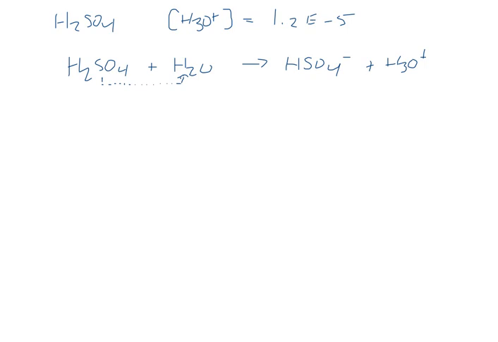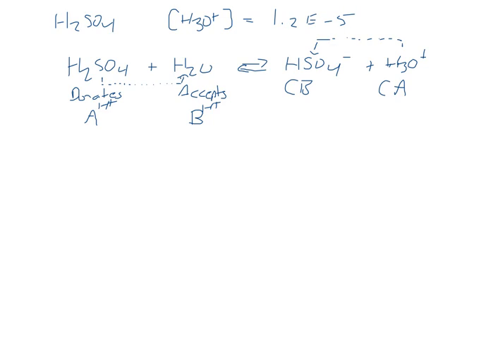So far, so good. So I'll even write down a few other notes here. This guy donates a proton. This guy accepts a proton. So if this guy donates a proton, he is known as an acid. And if this guy accepts a proton, it's known as a base. So that's one of the things that we had worked on earlier. Now, normally what would want to happen is it's like that hot potato analogy I gave in a previous lesson, where now the H3O plus has the proton and it might act as a conjugate acid with a conjugate base, and this guy would try to give the proton right back to this guy right here, and you'd be at equilibrium.